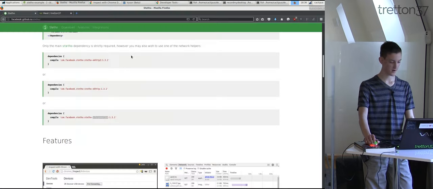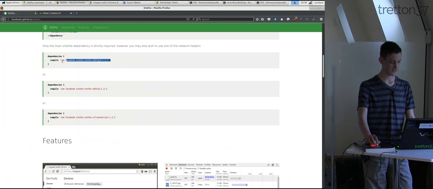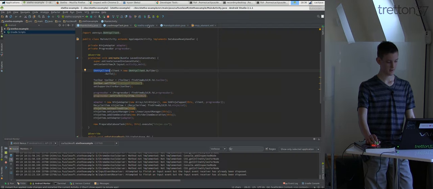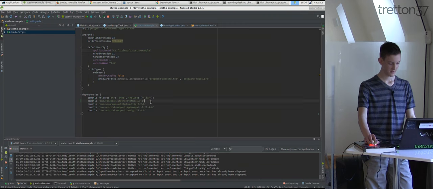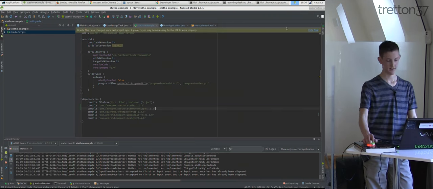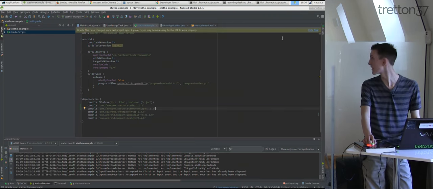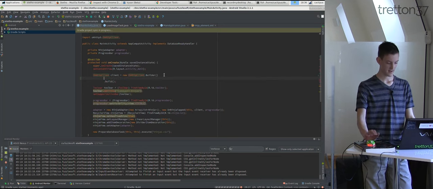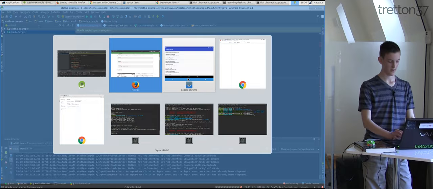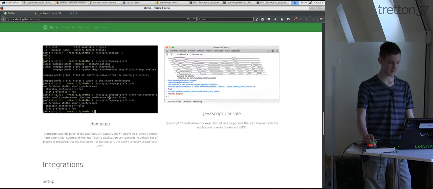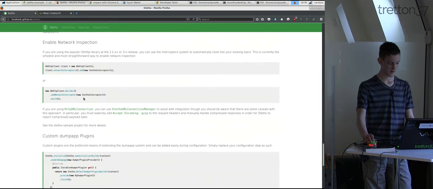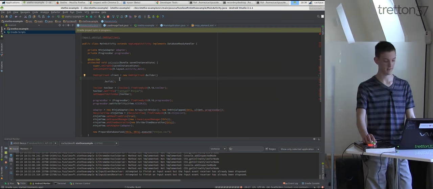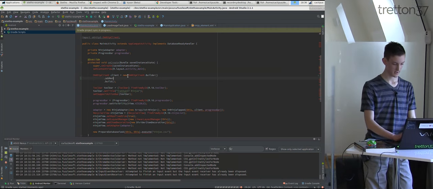So we're going to go ahead and add the OkHttp interceptor. Same thing, going to edit your build.gradle. Same thing, you're going to wait 800 years while it syncs and compiles. And then when it's done that, we're going to add a network interceptor. So there's instructions for that on the site. Down at the bottom, just going to add network interceptor and create a new Stetho interceptor, which is added in that OkHttp Stetho module. Dot add network.